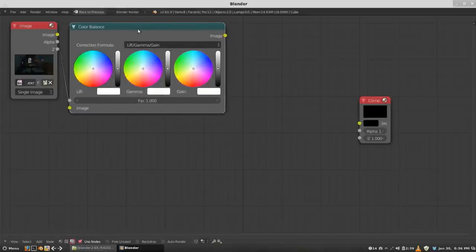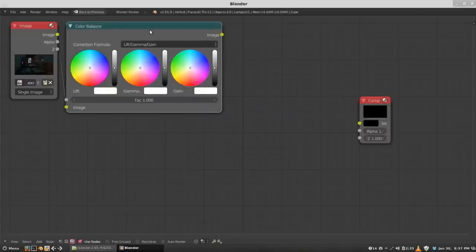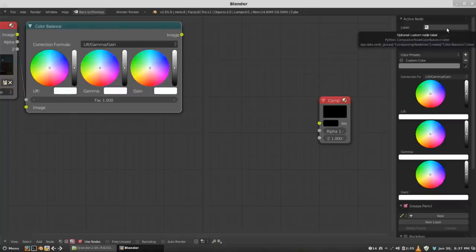The reason I'm using the color balance node is that I get more control over the shadows, which is this left part here, the midtones, and the highlights. So I could dictate which part I want to increase the contrast of, increase the brightness of, and so on. So here I just added the color balance node, and let's label this thing as contrast here on the properties panel, and instantly you get the contrast label here on the header of the color balance node.